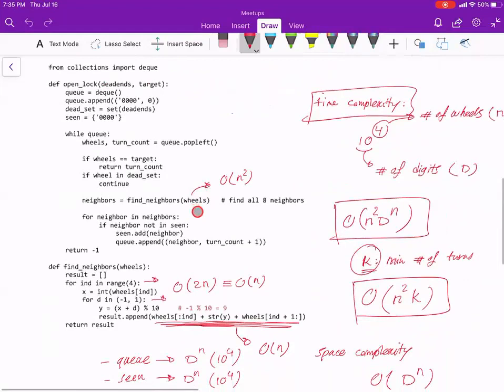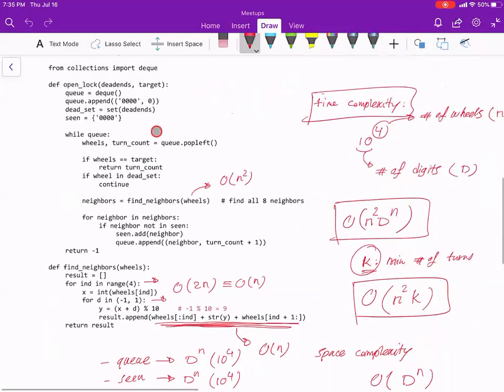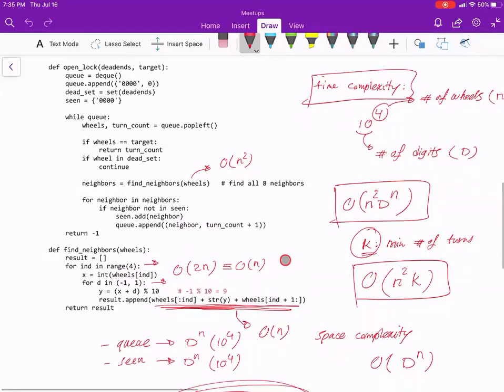Really good comment. We can decrease this to order of n times d power n if we convert this to the list, I think it should be true, if I'm not missing some really important points. Because if we have an array, we will just increase or decrease that. That's it. Definitely. Thanks for the comment. It was really nice, and we can decrease this to n times d power n. Any other comment?